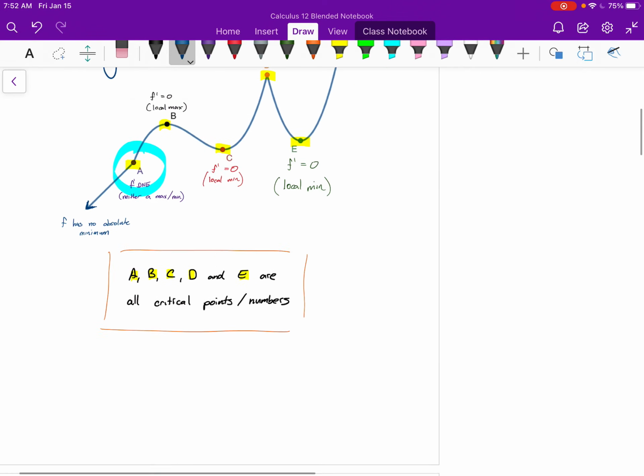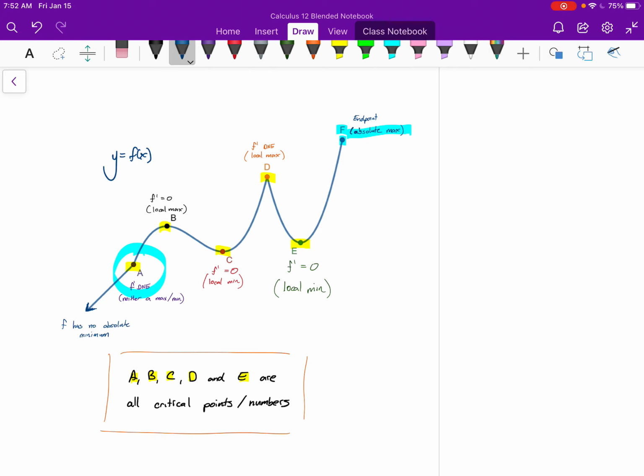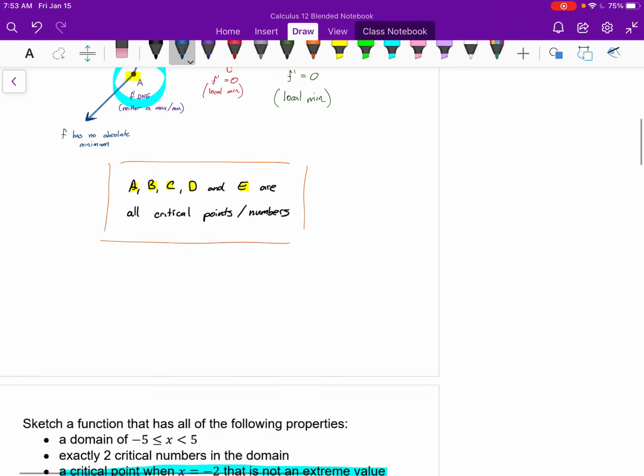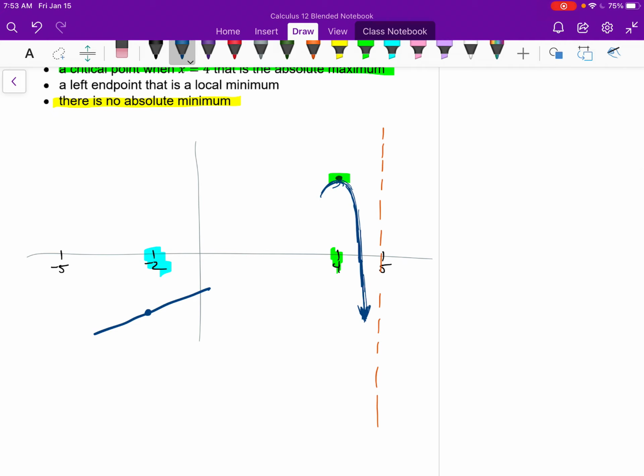Again, if we look back up here, these critical points I've all highlighted, what they had in common is they all had a derivative of 0 or a derivative that did not exist. So it can't be that either. So I have to find a way to make the derivative either 0 or not exist without it being a max or a min. One thing I could do is have something like I drew in the previous example, something like this and then like this. And that would work, and that's totally great.